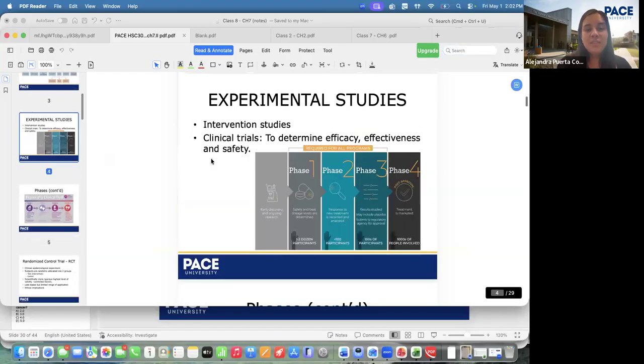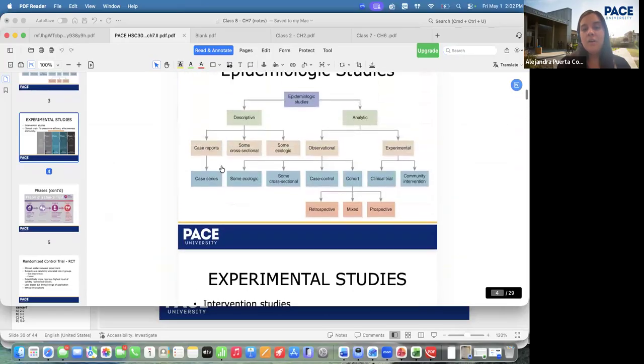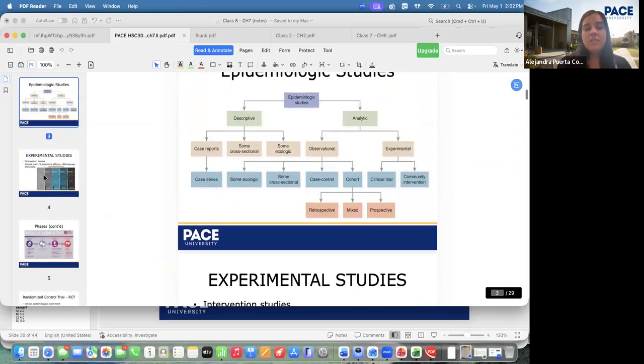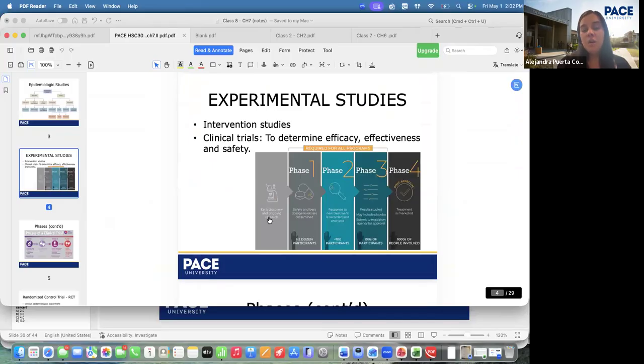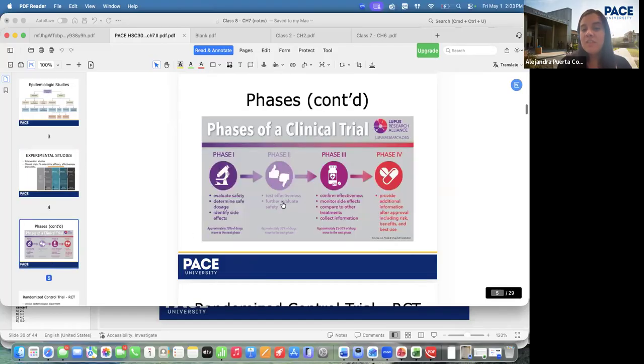Now we go to the experimental studies, the other types of analytic, right? So experimental studies, we have all these different phases. We have an early discovery and ongoing research, which is mostly the preclinical phase that is in animal models, right? Then we have phase 1 that I'm going to measure the safety and best dosage, right? I have very few subjects here. In phase 2, I want to see how they respond to new treatment. I have a little bit more people here. I'm going to test the effectiveness.